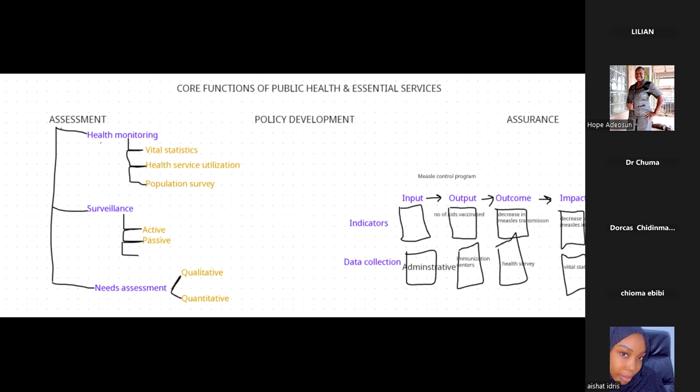I'm already coming to the end of this so that we can all go and chill. Then we have the other framework for policy analysis, which is what? Health impact assessment.